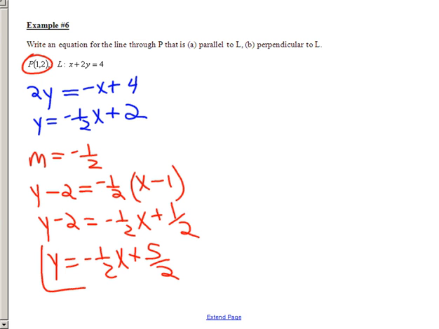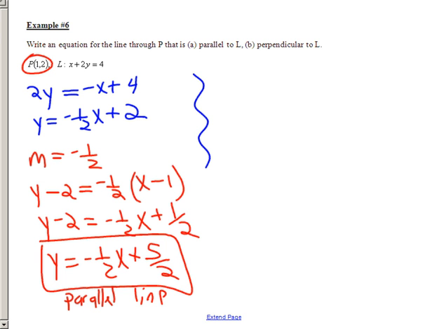That is the equation of a line that is parallel. And please make sure that you tell me that this is the parallel line. Okay? It has the same slope. Again, we could convert this by multiplying everything by 2 and adding the x term to the other side to get it in standard form, subtract the 5 over after that if we wanted to. Okay, I'm not going to convert every one, but you should be able to easily convert, and it should not be a problem at this point in mathematics.